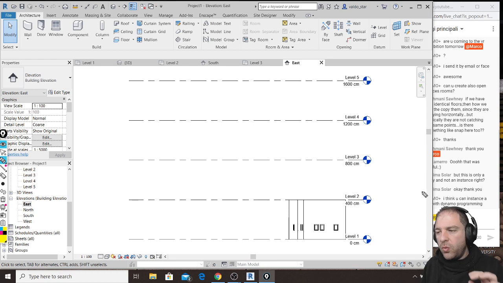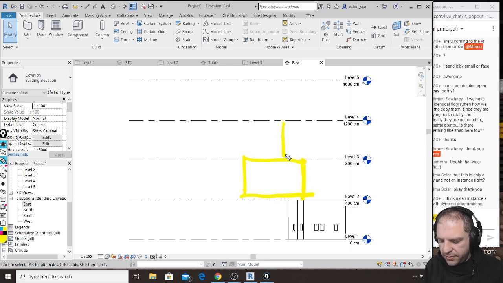So what it means is this. Let's say in my project I have a house that is a little bit weird, that has a part here, another part there, another part like this.